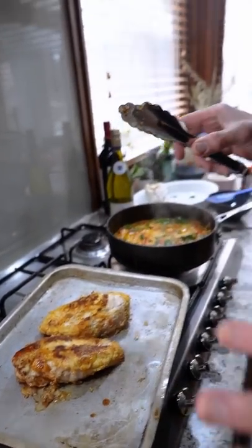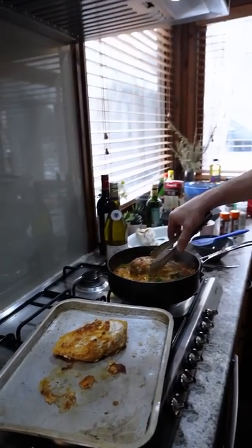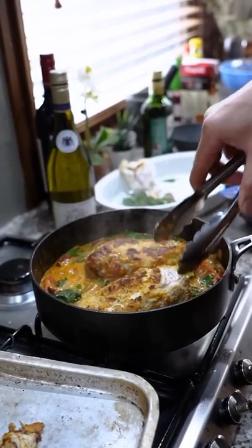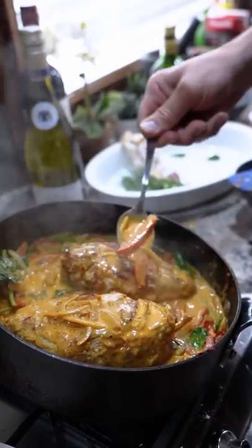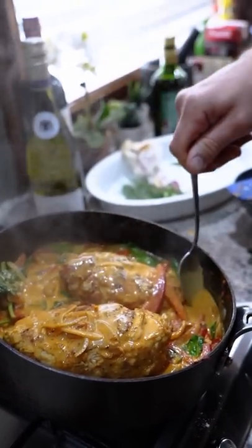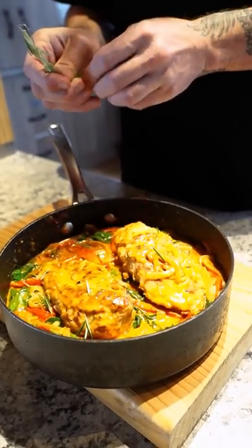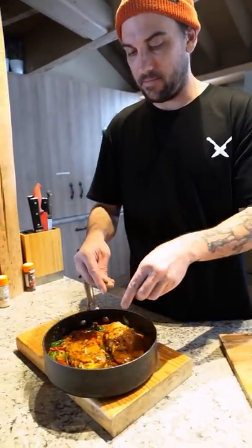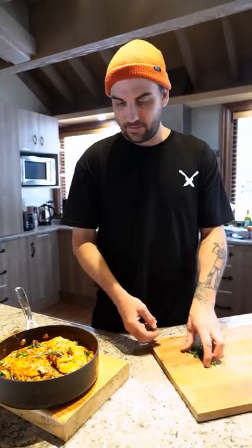Chuck these bad boys in. Now if you're not very confident with your cooking, cut it open and check if it's pink — you don't want pink. Look at the pan! Just put it over the top. Heat off. Just like to break some fresh rosemary over the top for a garnish, and then we've got some parsley here too — just going to rip it up and throw some in there. Just like that — show that to your mum. Tuscan chicken out here in the snow. We're going to be here for another week, so stay tuned. Join us next episode and see what I've got cooking. Peace.